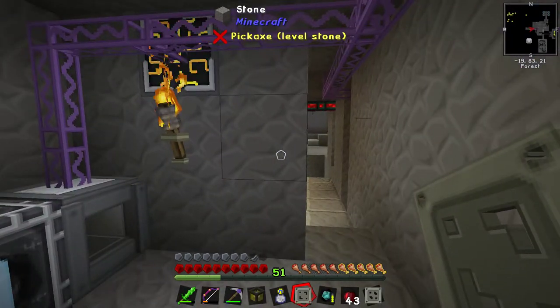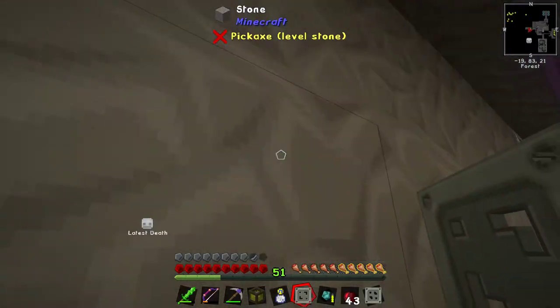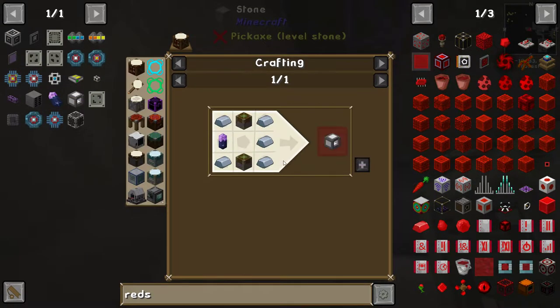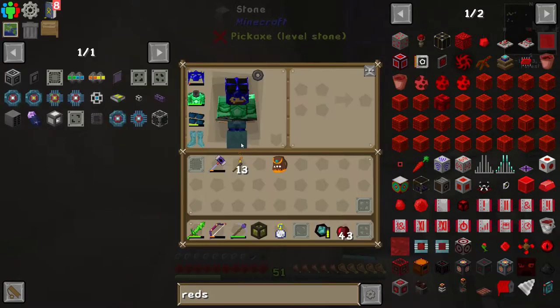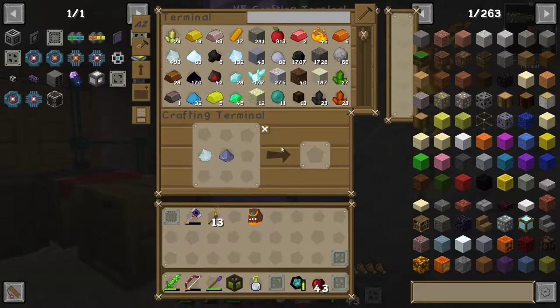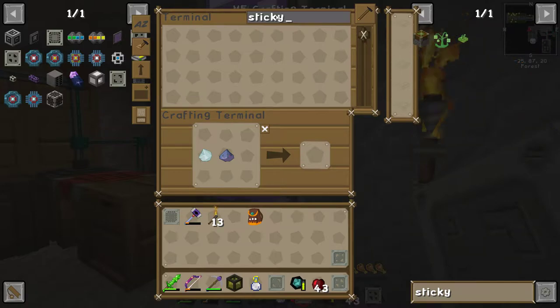Ooh, things are spawning. Remember how they weren't? Now they are. Let's remind ourselves how to make one. It is fluids, crystal, a bunch of iron, and some sticky pistons. May actually be part of the problem rather than part of the solution right now. Sticky stick, yes.